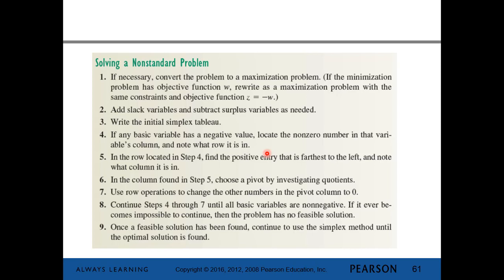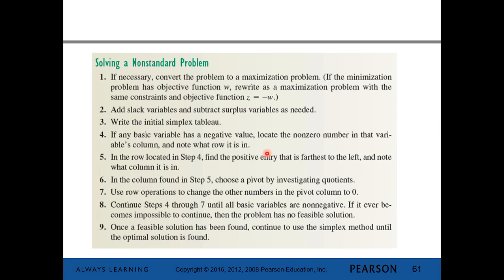Then number 2 says, add the slack variables and subtract surplus variables as needed. Surplus variables are subtracted when you have constraints in the form of greater than or equal to.